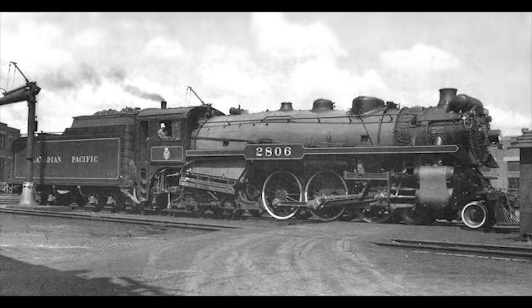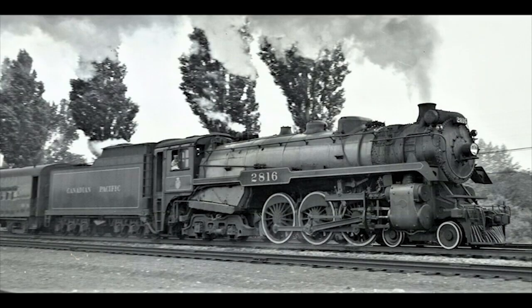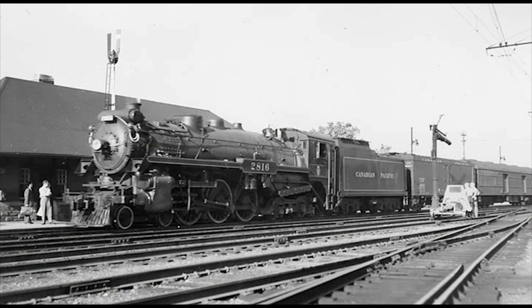The railroad's first 20 non-streamlined Hudsons were built by Montreal between 1929 and 1930, with the first 10 classified as the H-1As, number 2800 to 2809, and the remaining half classified as the H-1Bs, number 2810 to 2819. The first 20 CPR Hudsons operated express trains throughout the Canadian Pacific system. The 2816 in particular was first assigned to passenger work between Winnipeg, Manitoba and Fort William, Ontario. Later on, it would be transferred to work on the route between Windsor, Ontario and Quebec City.